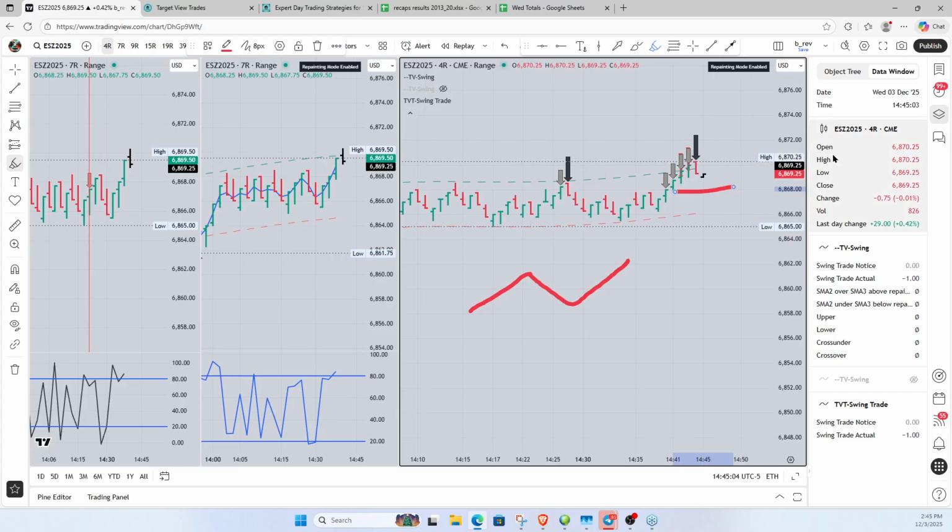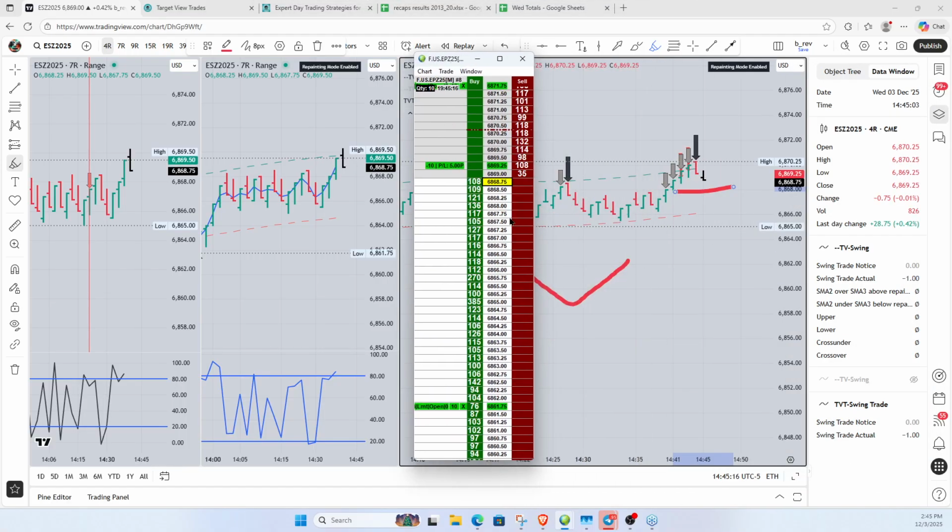So if you do get the down close like that right there, then this is where it should go, right here. Okay, it should go down to probably 68, 67, 75, 68, right? So here's the trade. And it should go down to right about in here. 60, 65, 75 has got a larger number at it. But this is what we're looking at. Okay, so it should go down to here.